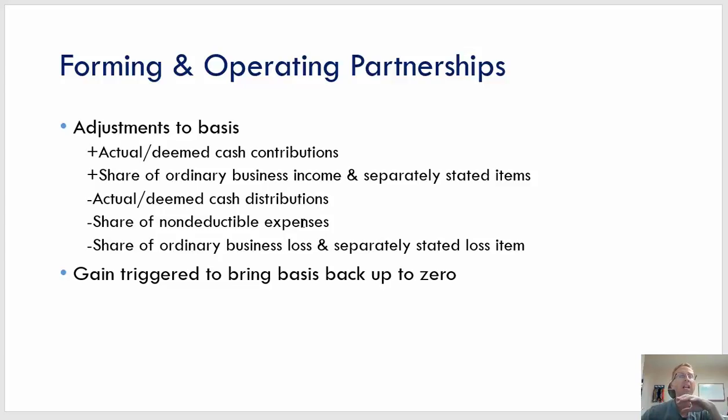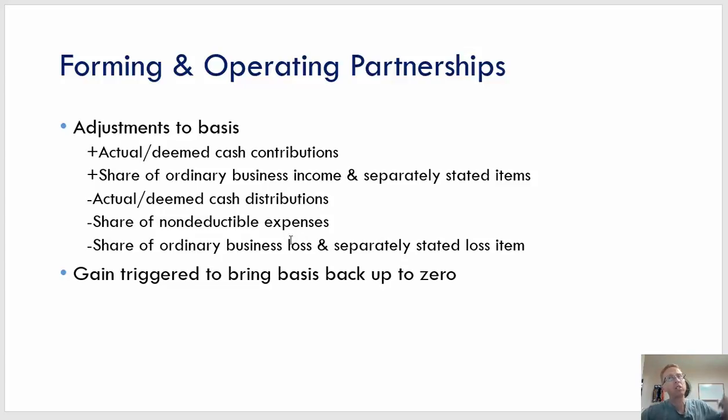But rather than picking up gain, when I have losses, I simply have to suspend them, meaning that I can't use them. I don't deduct them. I just kick them forward to next year where I wait for basis, and I can get basis several ways. I can put capital in. I can guarantee more debt. I can have earnings from operations, but until I get more basis, I can't take those losses.